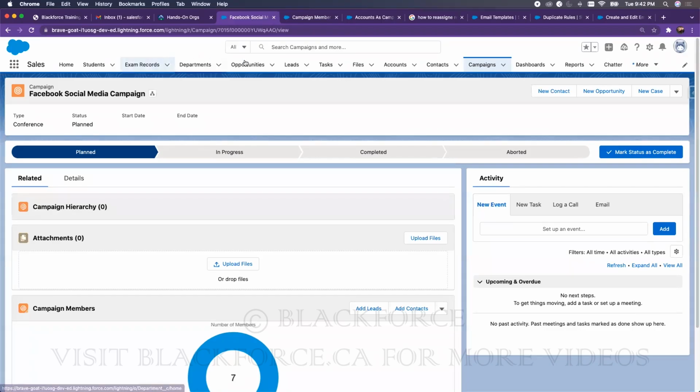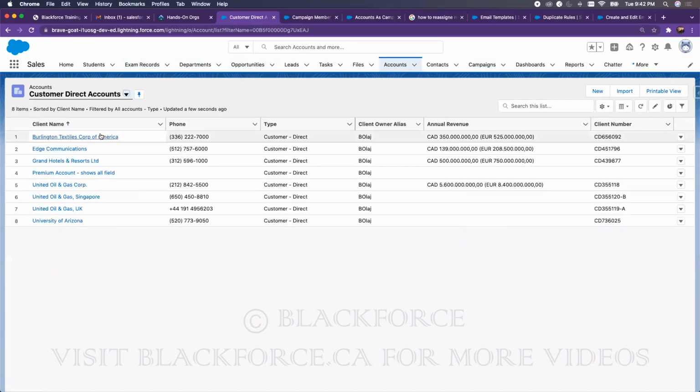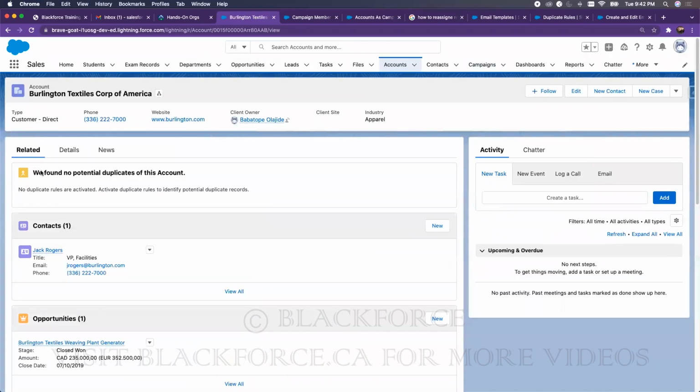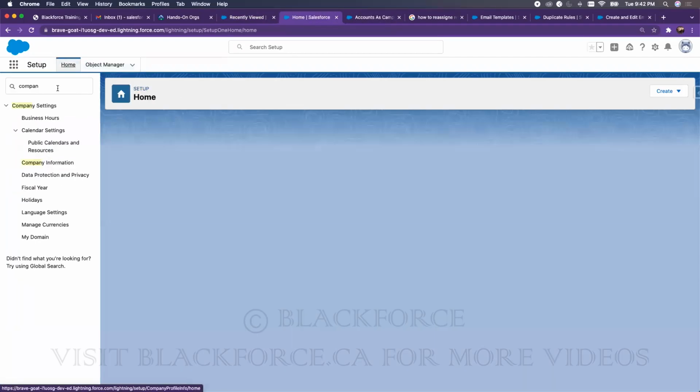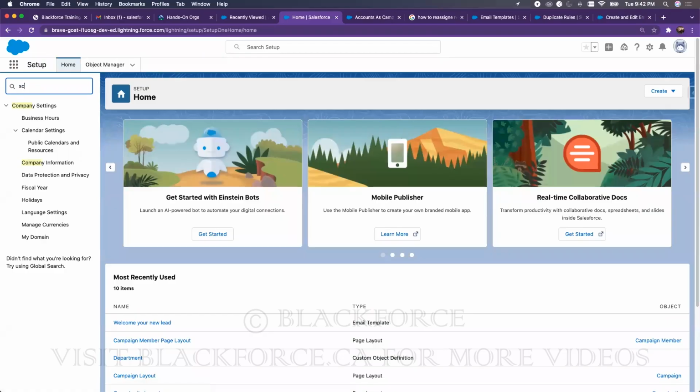I showed you accounts. Inside accounts, you can see contacts because contact is related. Opportunities is related to accounts. Okay, so related are just the things that are related when it comes to relationship, when it comes to modeling.